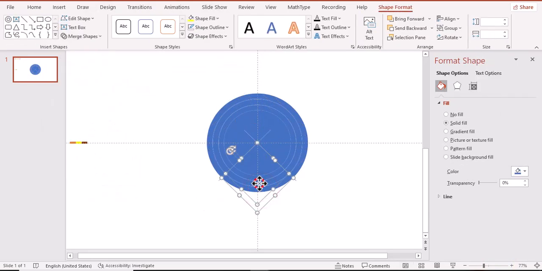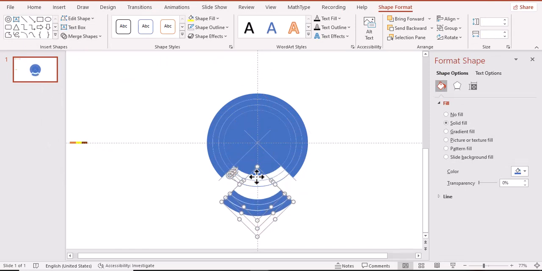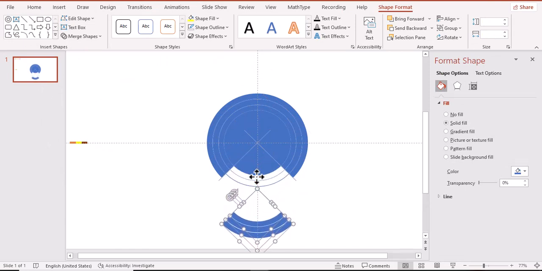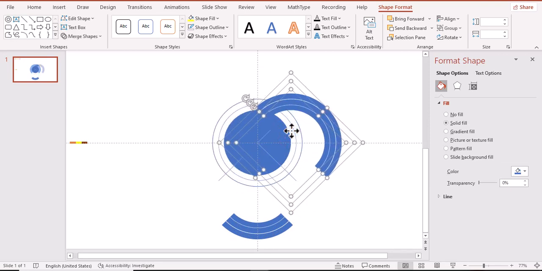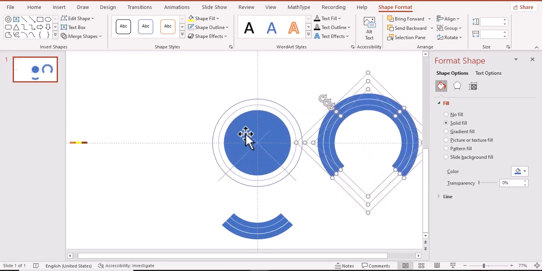Now, like me, separate the 2 parts that you have cut. Note that each part has 3 parts. Choose them together. Delete the extra part.